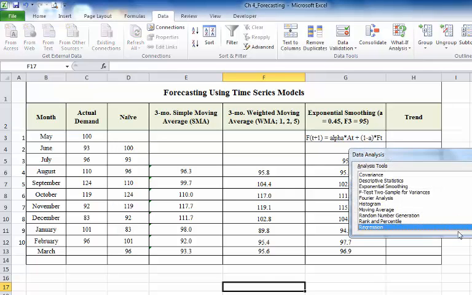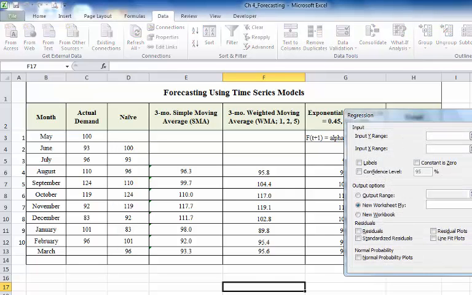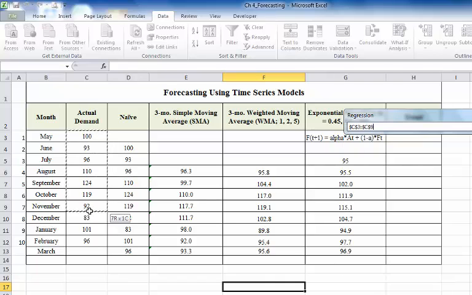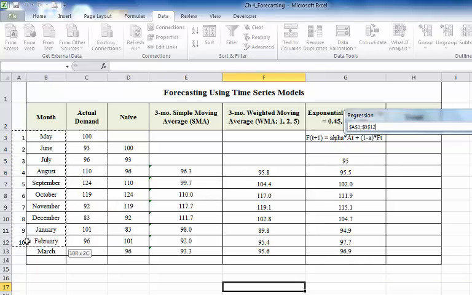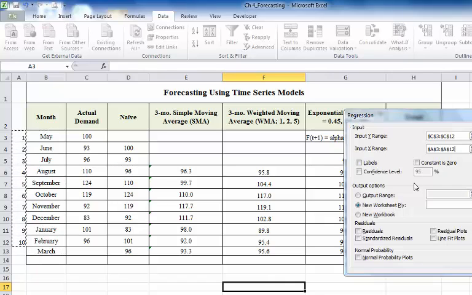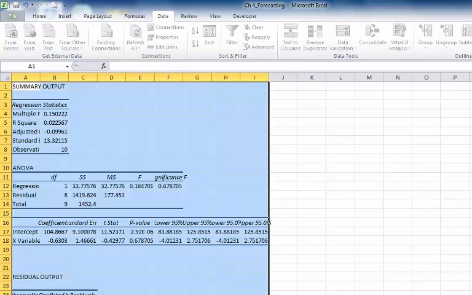So data analysis, regression. My y-axis is my actual demand, and my x-axis is the time, the number of months. If you want, you can select an output range and click on line fit plot, but we'll just leave it as a new worksheet and line fit plots.